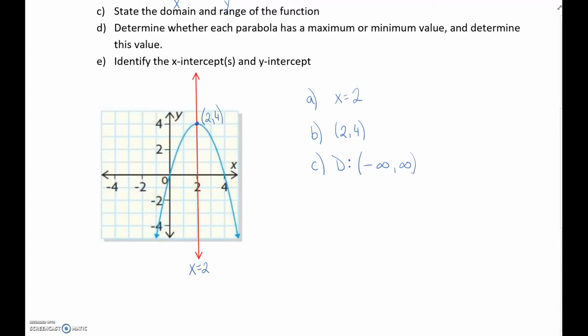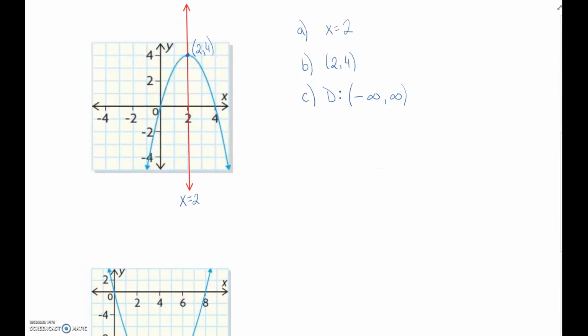What about our range? Well, I already talked about the limit as far as going down forever, right? And remember, we always start with the lowest possible value. But you can see there is a maximum value. There is a ceiling to this. The topmost y value that we can have is 4. There are no possible values that are greater than 4. So our range would be given as negative infinity to 4.